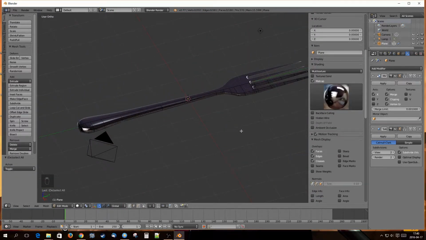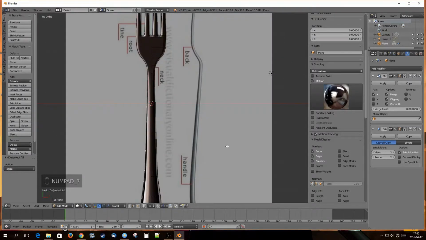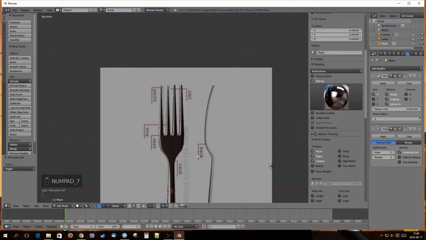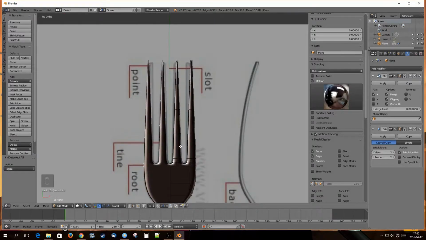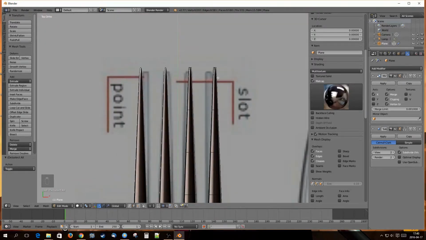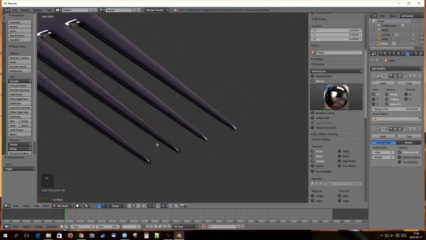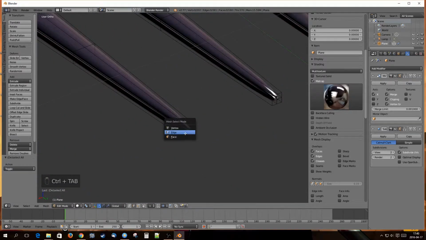So now I can bend. I'll check my reference. Yeah, okay. Or maybe it's too thin, so we can select these faces.